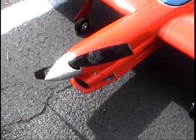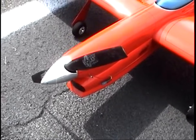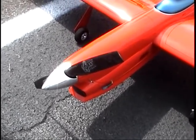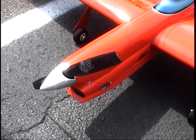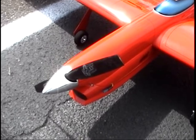Again, now that I got the CG back, and by the way, you can buy these right from Randy Smith, and it looks like if you have a 76, start at 14 and start cutting down until you get the load and the run that you want. See what we can get off the tripod.